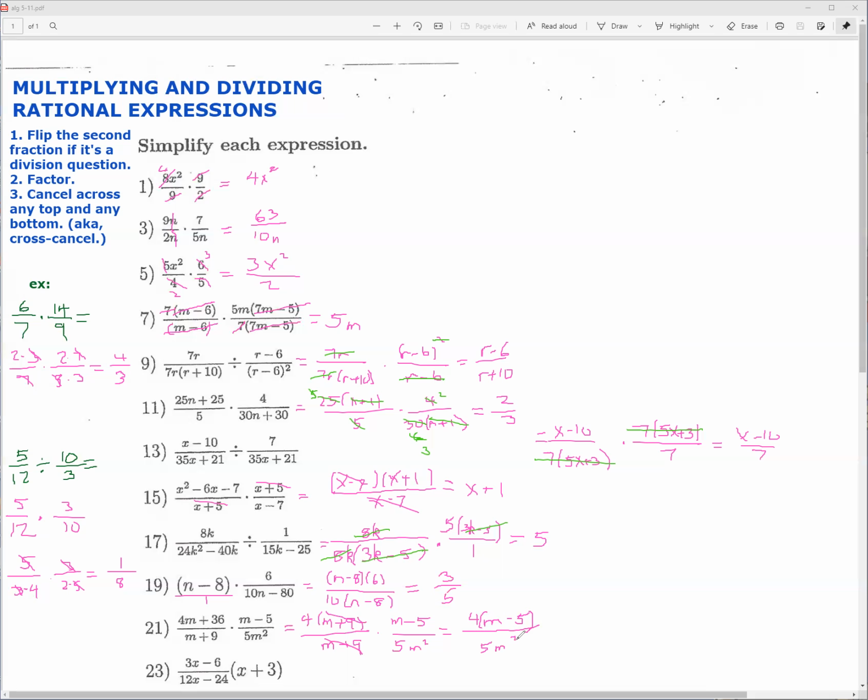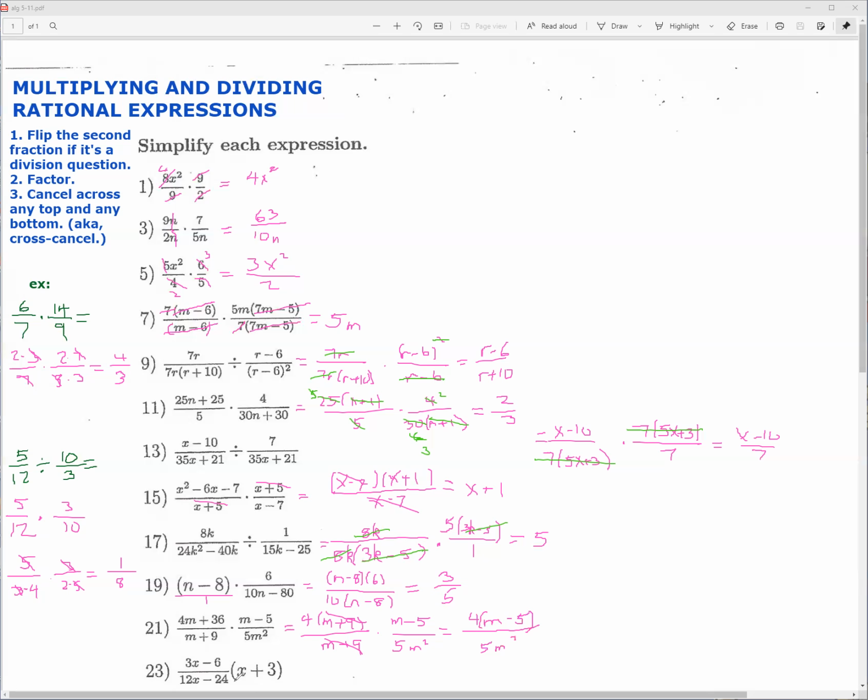And again, just like I talked about in the simplifying expressions, we do not want to cancel anything here. Do not cancel these m's. Do not cancel the 5's, because the m and the 5 are added, rather subtracted, so that they are separate terms, and therefore you do not want to do that.